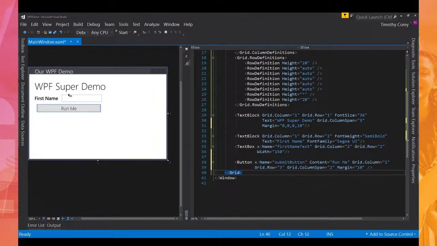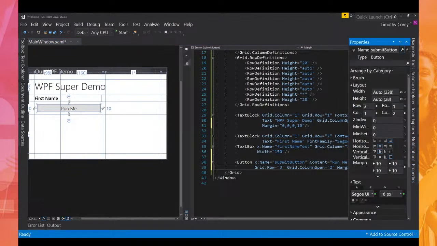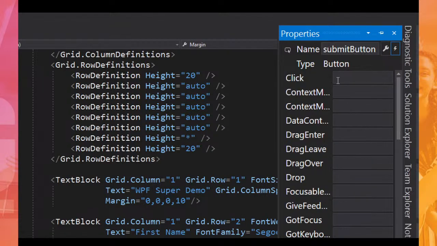So that's kind of the basics of a form. We've got our header label, we've got our text box, we've got our button. Now let's actually wire this button up and do something. So I click on my button here and go to Properties. And notice in the upper right-hand corner, we have this lightning bolt, which indicates events, just like we do in WinForms.